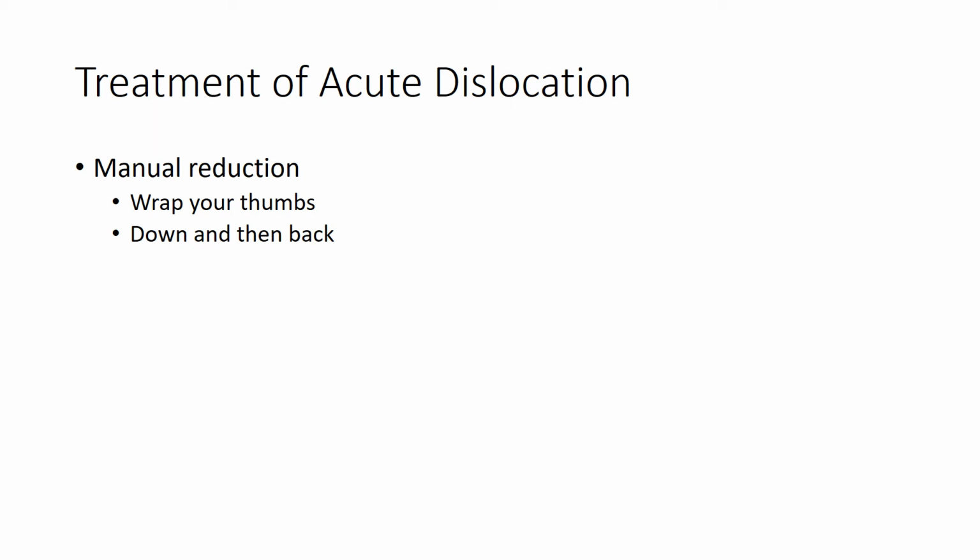So your thumbs are in the patient's mouth and you want to push down, because remember the condyle is anterior to that eminence. You can't go back. It just runs into the eminence. You have to go down below the articular eminence and then back. Now when you do this, often their jaw will kind of snap back into place because their muscles have been in spasm for a while. And so that is why you pad your thumbs. So wrap your thumbs in gauze, go down and then back. And that should do it as long as the patient has enough pain medication on board.